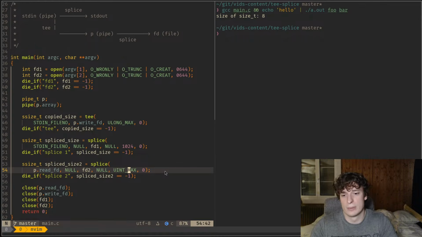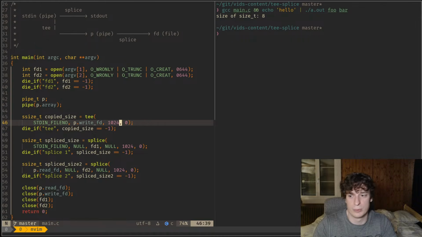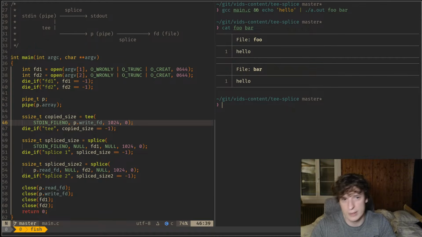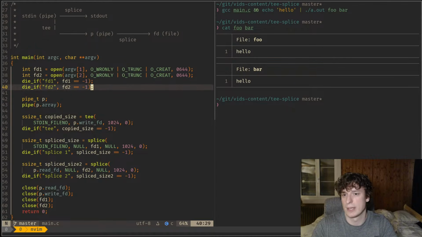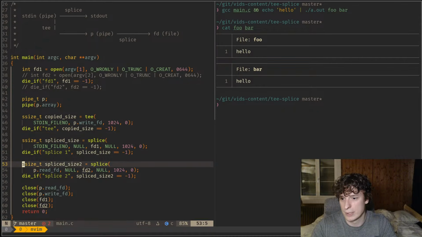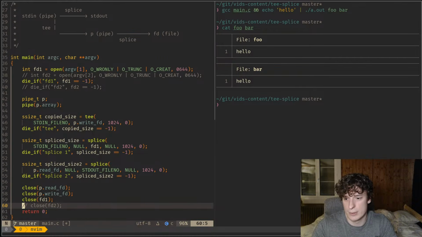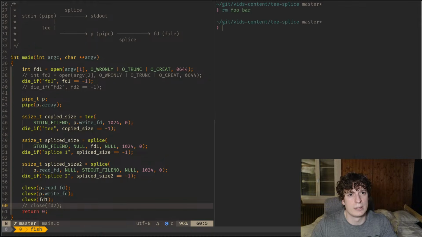Okay, well, whatever. Let's keep it at something reasonable, and let's make the same choice for T because I don't want to have some weird surprises. So anyway, let's remove this. Let's do this, and then if we cat foo and bar, they're both hello. That's great. I would like to do my original example though, of having only one file, and then instead of having fd2, we have stdout file no, like so.